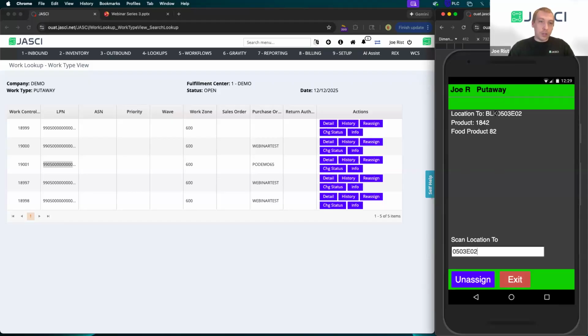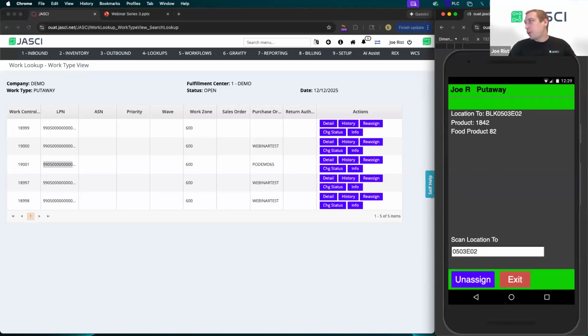But your barcode doesn't have to have that area because you may change the area down the road of that location, and then you'd have to change the barcode. So we just take the individual location ID and attach it to its area up top as a kind of guide point. But really, all it needs to scan is the individual location ID.